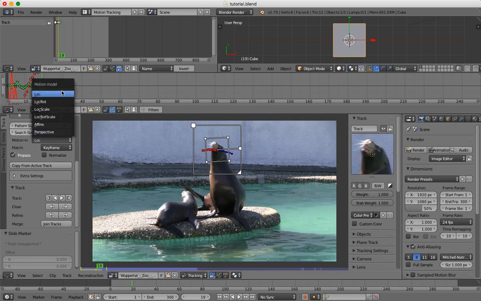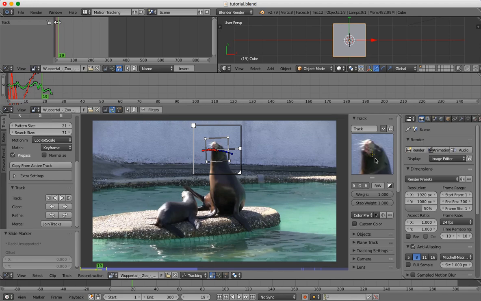What you can do instead is you can choose options like location and rotation, location and scale, or all three of them. And what this basically means is that not only is the tracker going to look for changes in the location of the head, but it's also going to look for changes as that search area rotates or as it gets bigger and smaller.